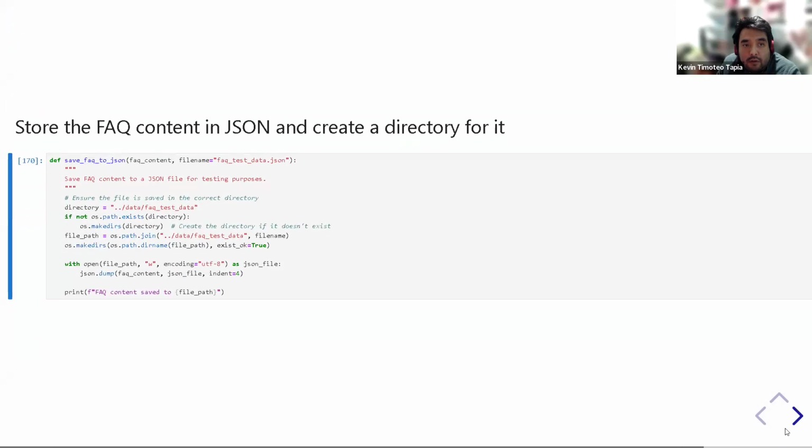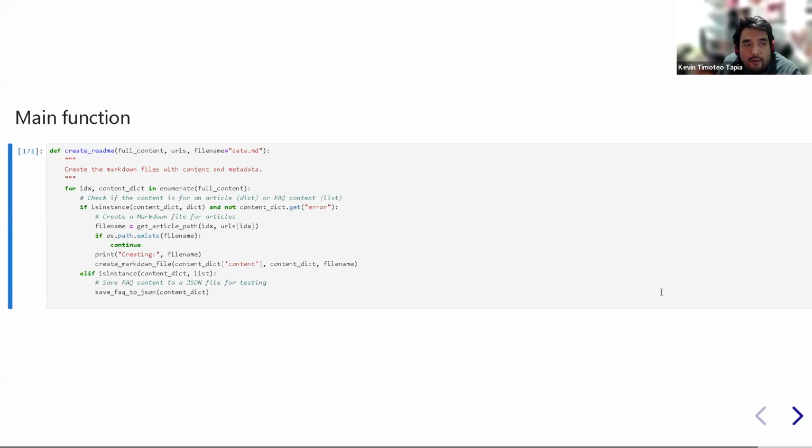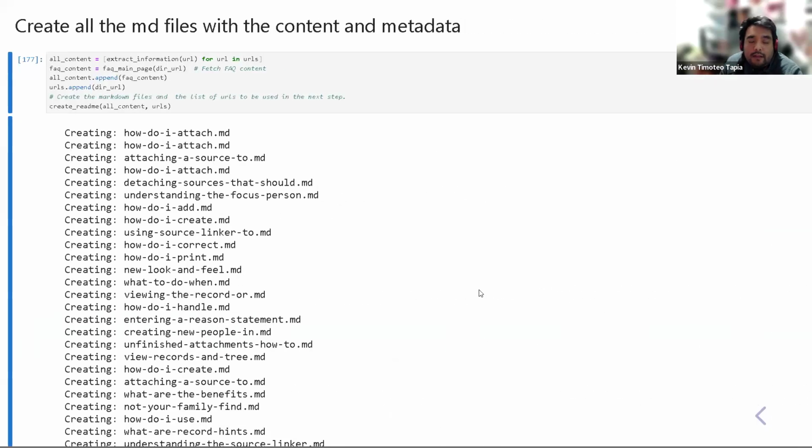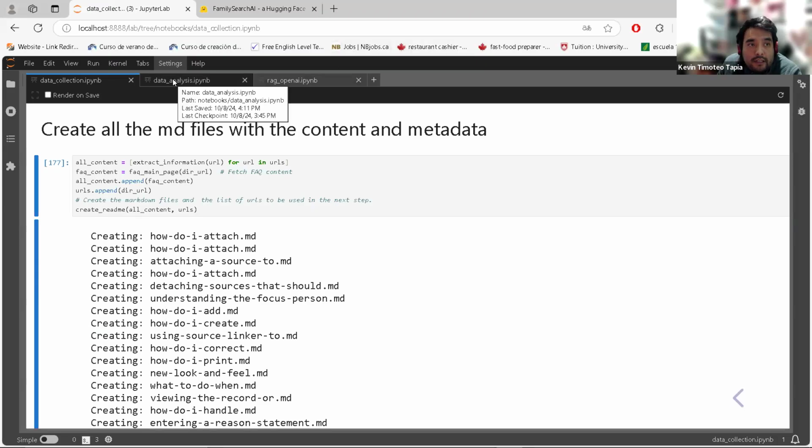That is all I did for this part of my project. Once I cleaned my data, I created the files and finished the collection. That's what I did first.